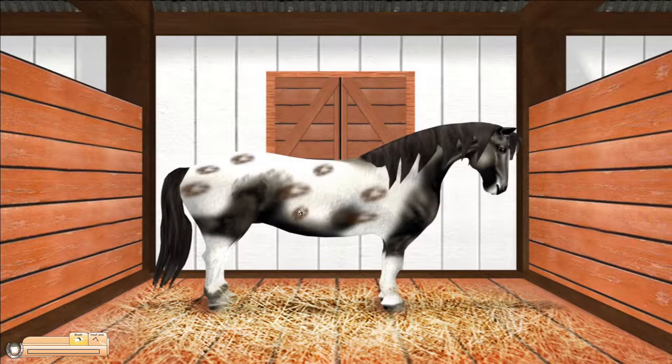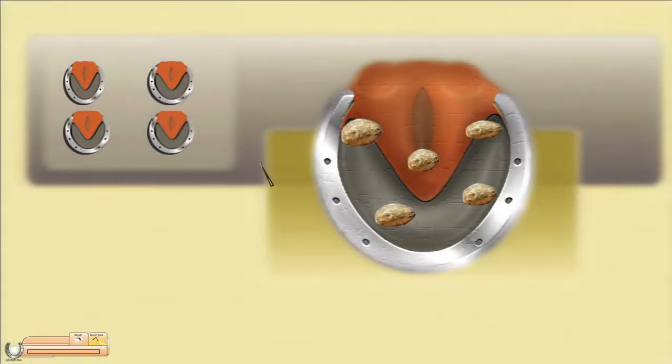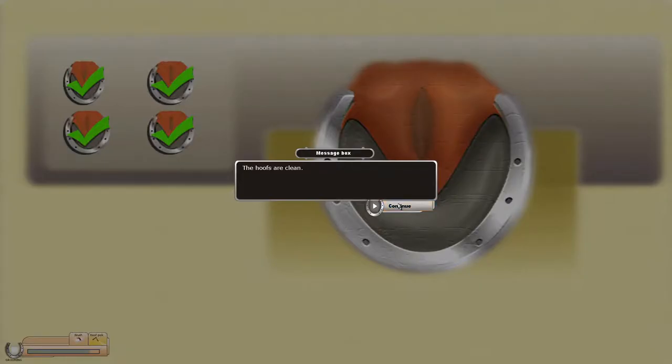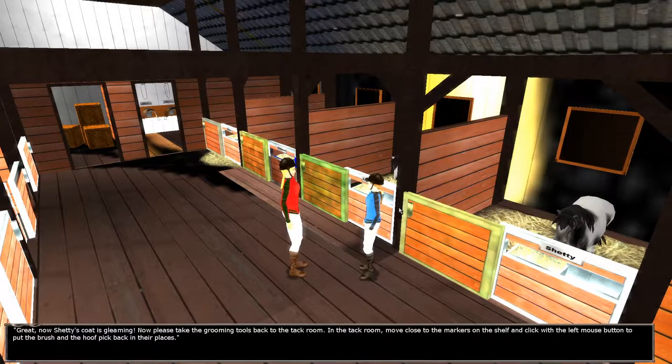How do I find... You always tell me what to do. Hey, look, I'm doing good cleaning. Wait, what? I thought I had to click. Wow, I wish it was this fast in real life. I don't know how fast it is in real life. It probably is pretty quick now.